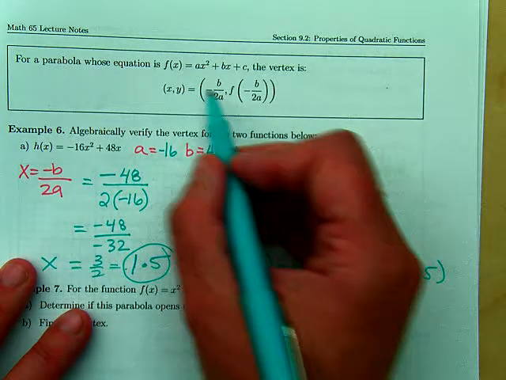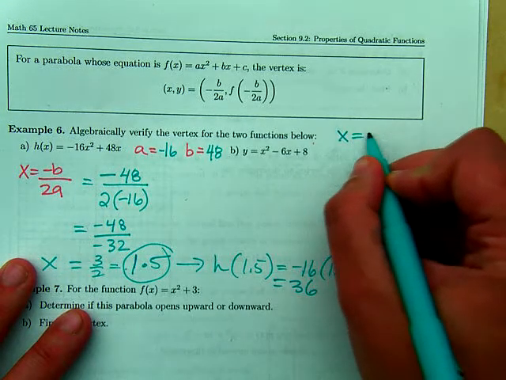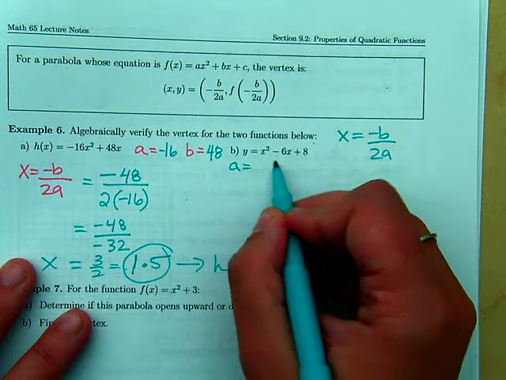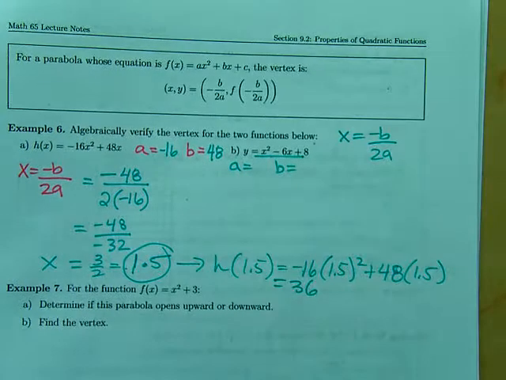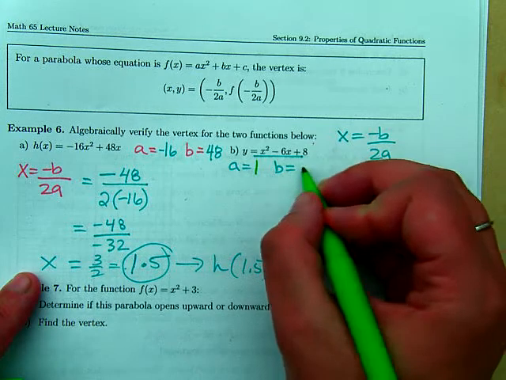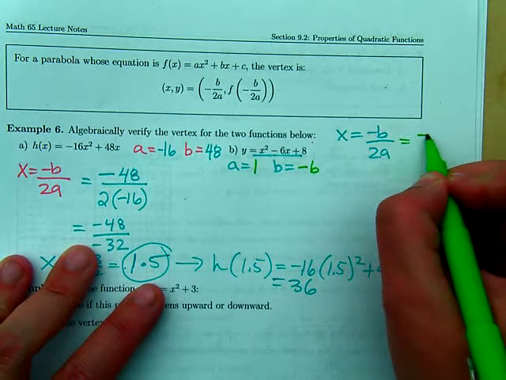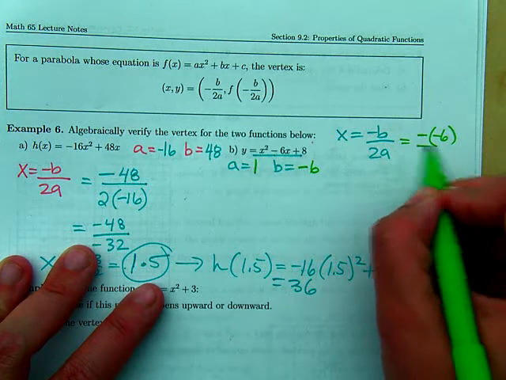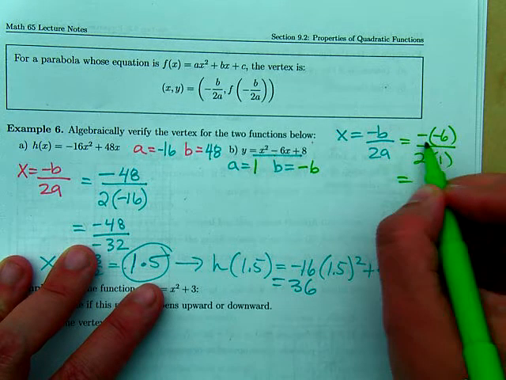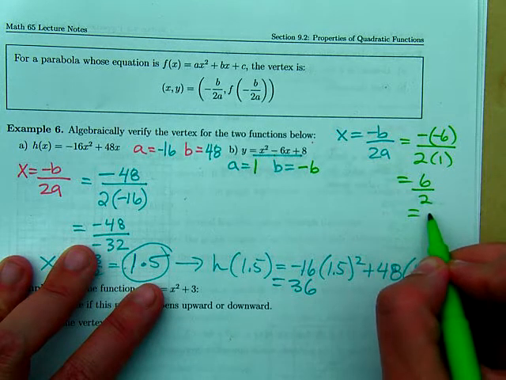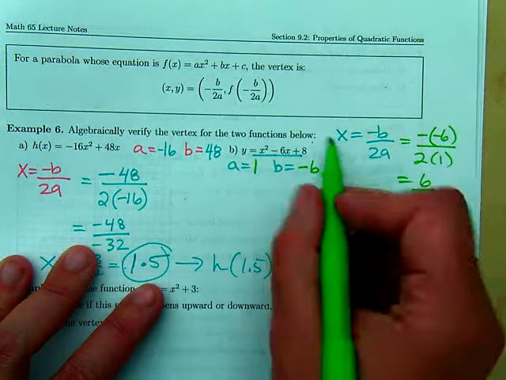We're going to use just the x equals negative b over 2a part. So tell me what is a and what is b in this equation. 1 and 6, good. And negative 6, right? Because we want to take that sign with it. Okay, so now we have negative 6 over 2 times 1. What's negative 6 over 2, which is 3, yes? So there's our x equals 3.